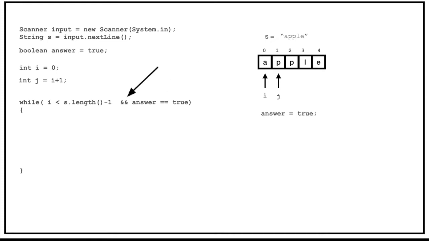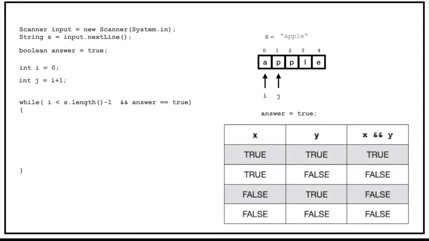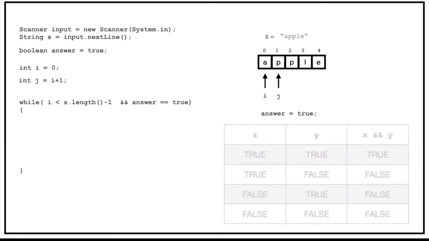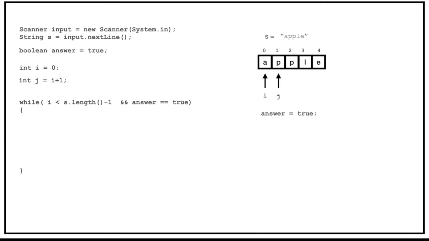If you remember the truth tables, in order to make this condition true, both conditions must remain true in order to keep looping. So yes, this is a different combination of items, but as long as the first statement, i less than s dot length minus 1, and the answer is equal to true, both statements must be true in order to trigger this whole loop. So here, both conditions must be true.